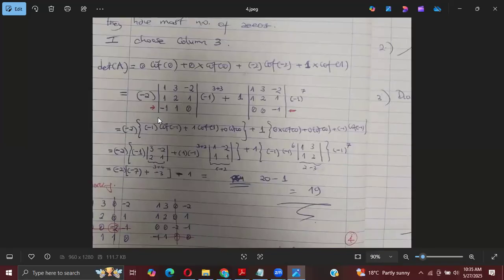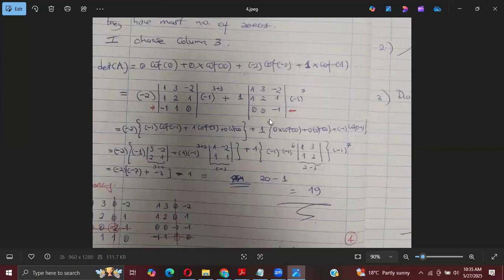So what do I do? Well, it's just minus 1 times its cofactor. This minus 1 is in column 1, row 3. So 1 plus 3, or 4, 3 plus 1. So it's minus 1 to the power 4. So minus 1, the cofactor of minus 1, plus 1 times cofactor of 1, plus 0 times cofactor of 0. As far as this 3 by 3 matrix is concerned, that's what we have.